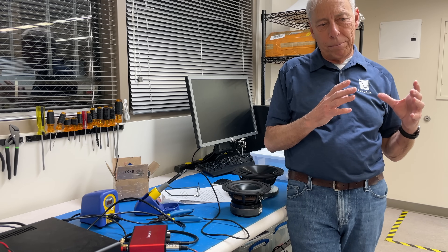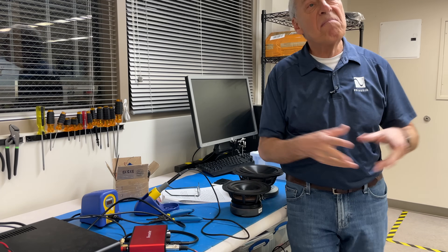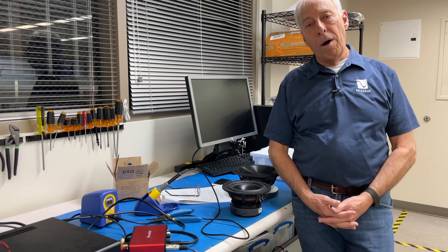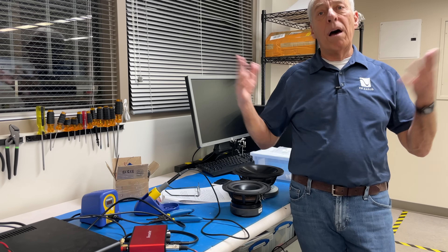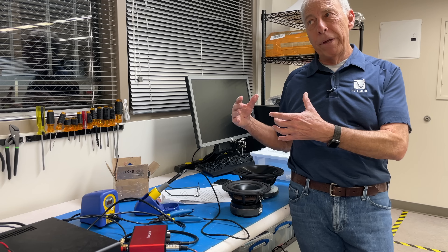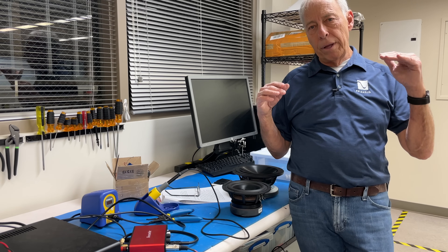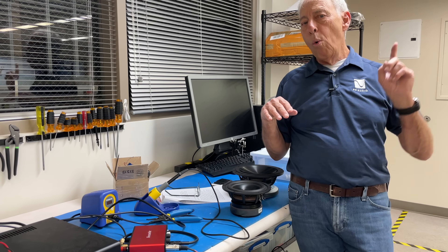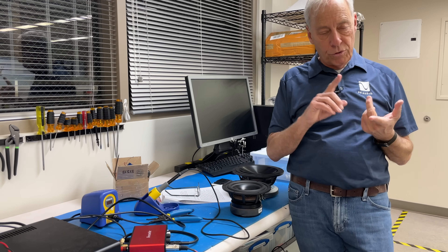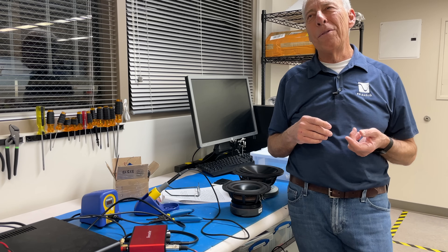If you match a power amplifier up to a speaker, let's say you have a very efficient pair of speakers. Their sensitivity rating is 95 dB, and that's really efficient. And you've got a 20 or 30 watt amplifier, a 50 watt amp — it doesn't really matter how many watts are in the amplifier. Could be a thousand watts. The point is, for a given input signal, almost all amplifiers are at about the same gain. Amplifiers are generally 27 to 30 dB, probably leaning more towards 27 dB, but let's just use 30 because the math is easy.